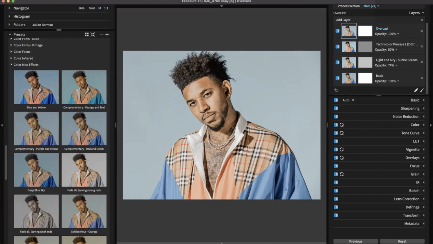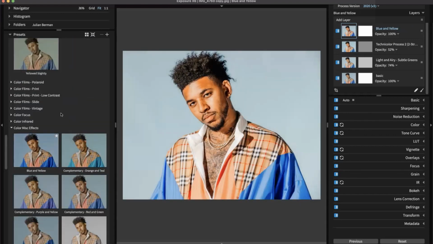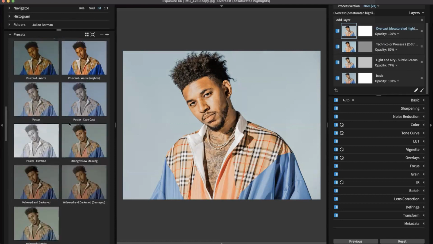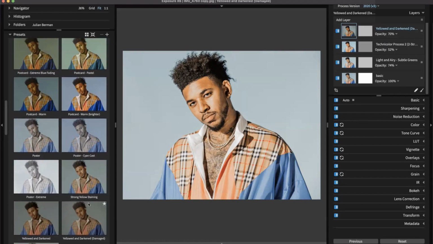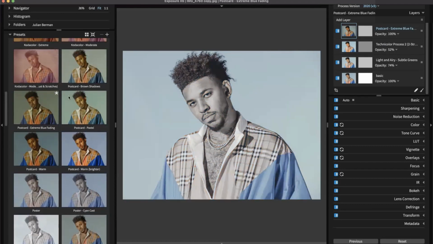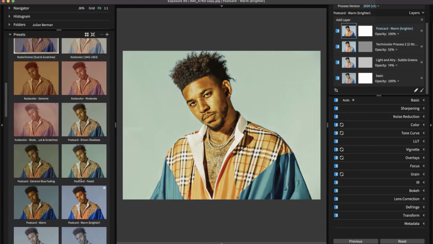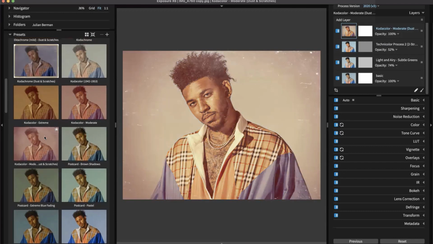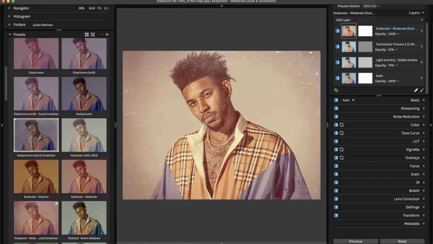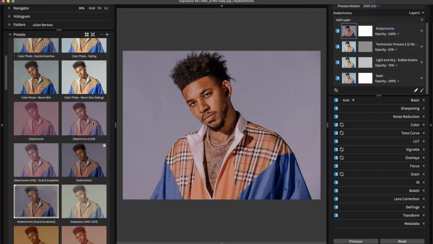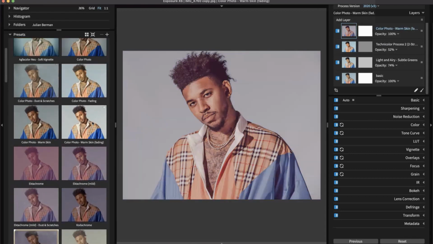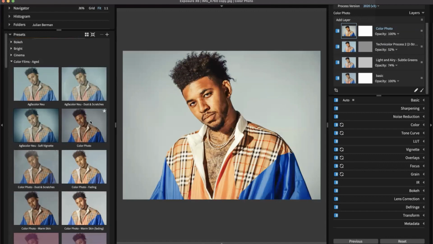Another place that we could find some, oh, there we go. These are the ones I was looking at. I thought they looked weird. Anyway, you can see them in here. A lot of old school looks, like these look like old prints. Now, some of them might be really strong as well, but that's the beauty of this: you can always turn down the opacity or make other controls or use selections or anything like that to make this work with your image a little bit better.